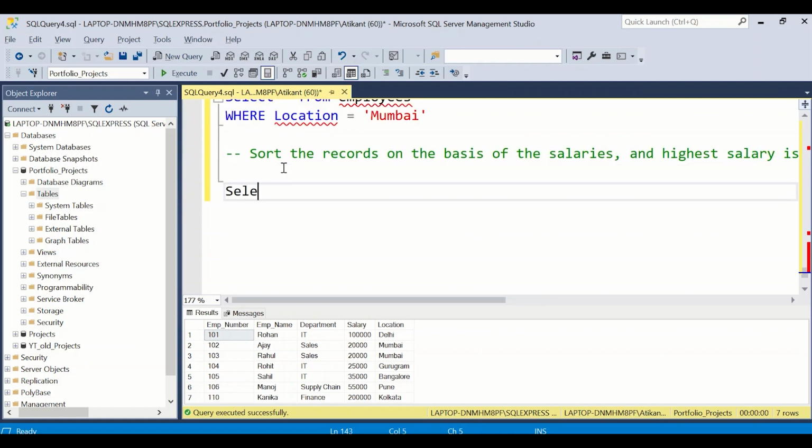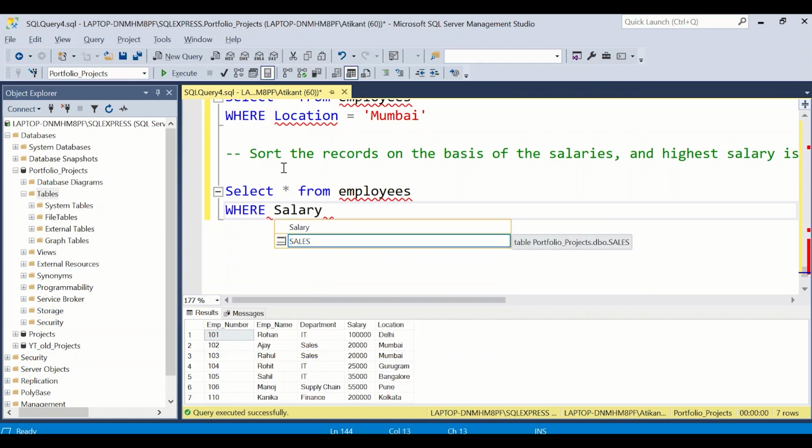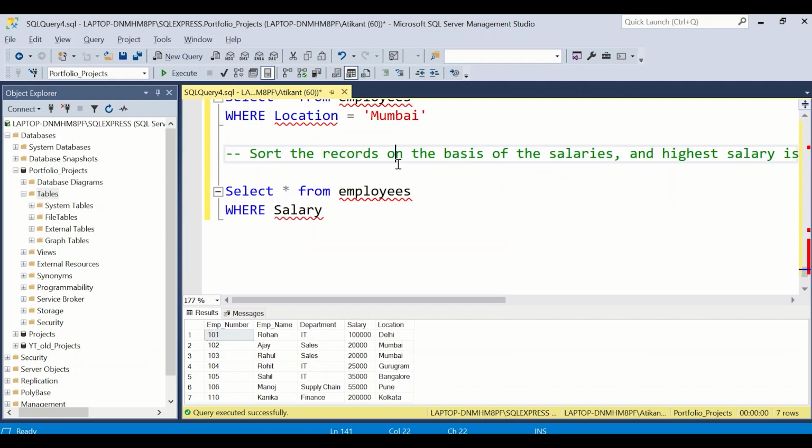So what I need to do is select star from employees where salary, no. I don't want to filter out anything because the question is not asking me to filter, it is just asking me to sort on the basis of salary. So I don't need to use where, so I'll just remove this.